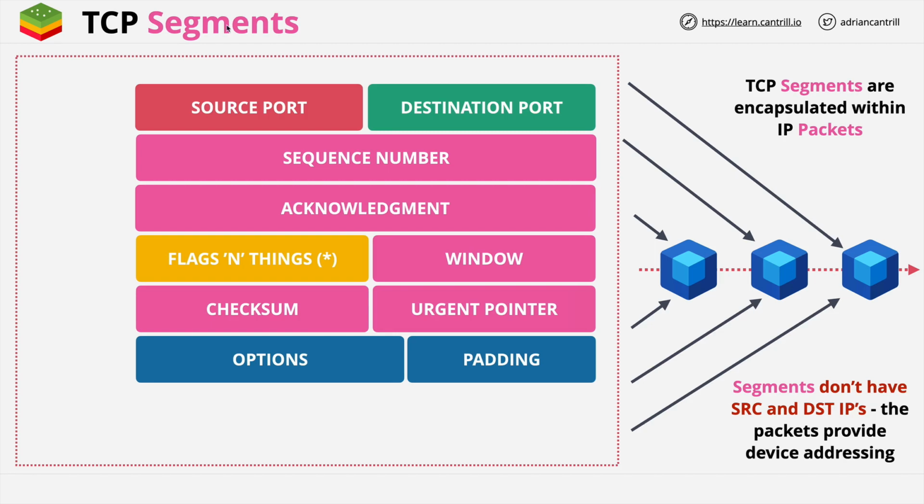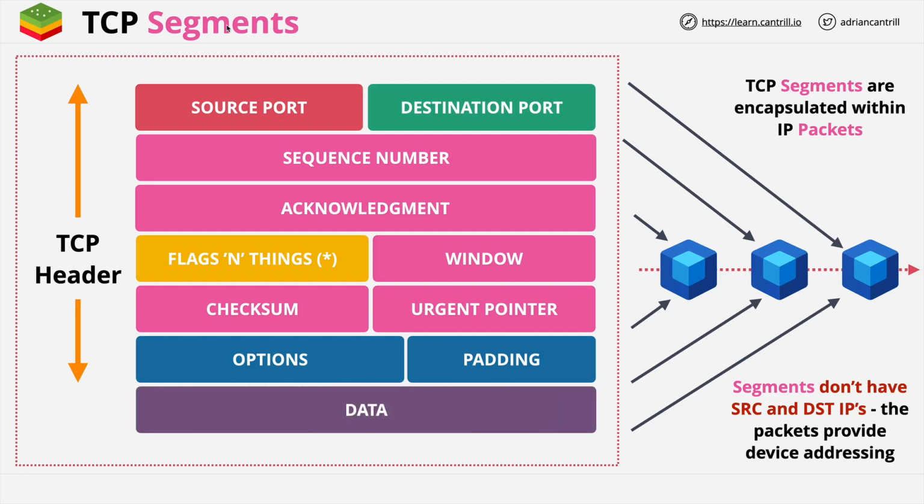Now all of these fields together are known as the TCP header, and the capacity of a TCP segment which remains is logically enough used for data. So that's a segment. They're placed inside packets and transmitted by one network stack, specifically layer 4 of one network stack, and received by another network stack using the layer 4 protocol, in this case TCP.